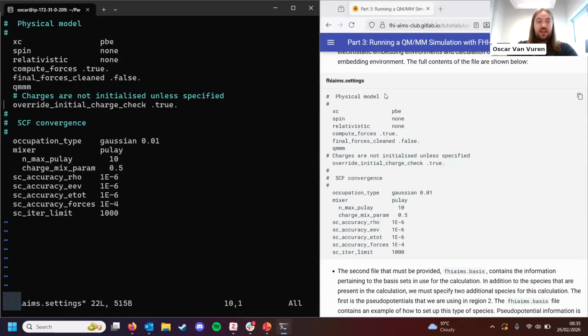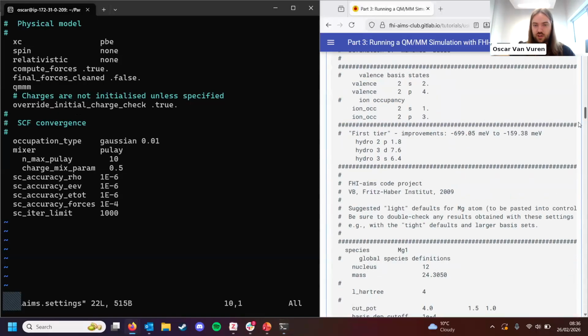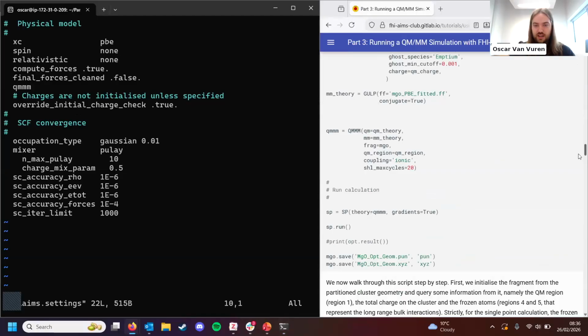We're overriding that behavior here because we're using a cluster model where we haven't explicitly defined the charges on our region one, our QM region. This is not ideal, but it's fine. Ideally, you can define your initial charges, and I've provided in this script somewhere a little Python snippet that helps you do that.